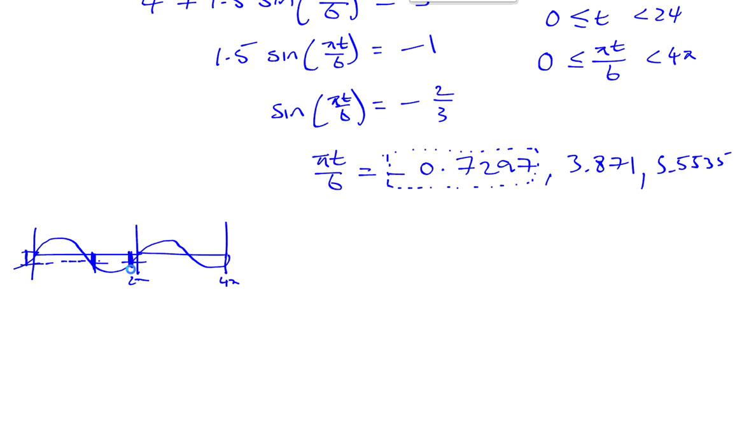We've now generated the two solutions that we need. If I continue further and add 360 to these answers, I'll get other times, but I don't need those times. I want the first two times only. I've put this dotted line around it, meaning that that's not a solution, but that helped us find the other solutions. 180 minus this gave us that solution, and this number plus 2 pi gave us this solution, and 2 pi plus that gave us that solution. Our two solutions that we need from this are 3.871 and 5.554.